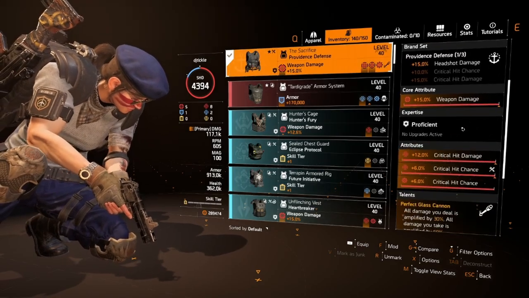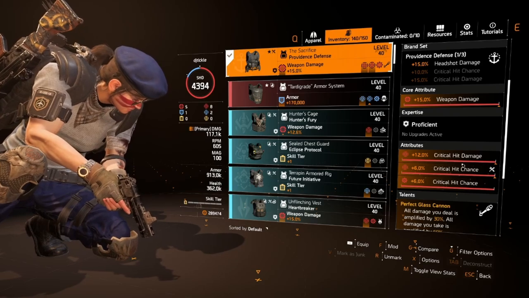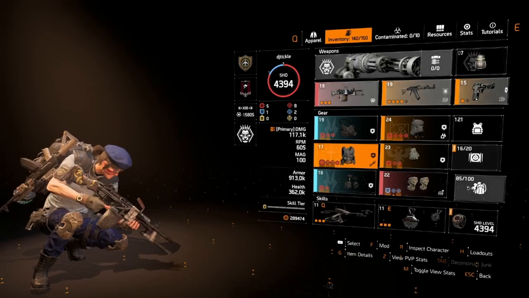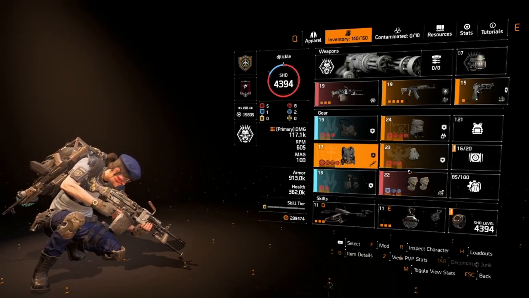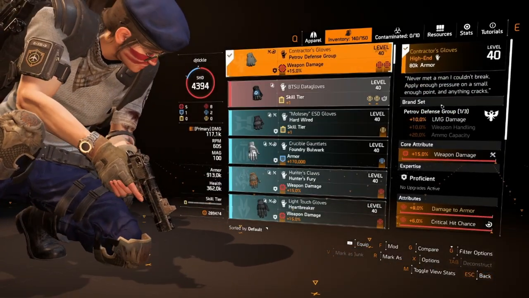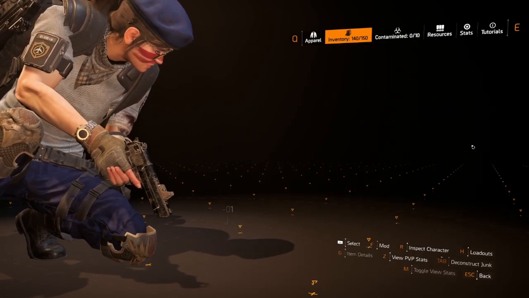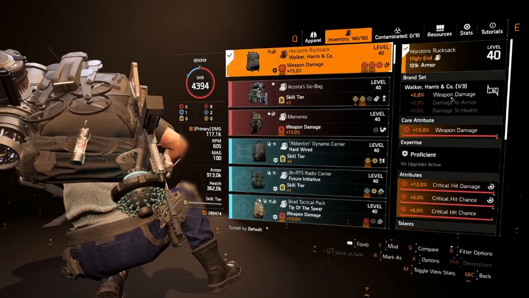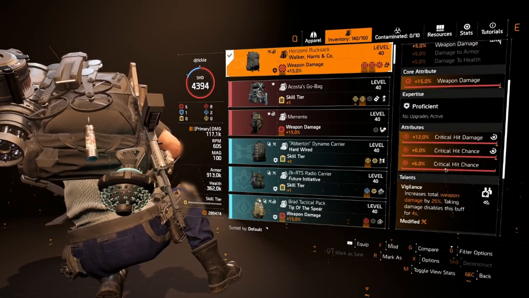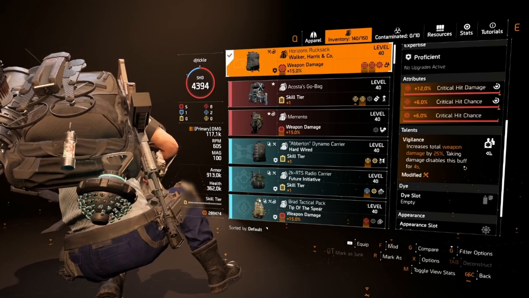Then we're going to use the Sacrifice because Glass Cannon gives us 30% extra amplified damage. Crit damage, crit chance, and crit chance in the mod slot. And you might be asking, why? Come on, just use Heartbreaker. Well, I'll show you the effects of that as well in just a moment. Contractor's Gloves, LMG damage, damage to armor, critical hit chance. A Walker Harris backpack for 5% weapon damage, crit hit chance, crit hit chance, crit hit chance, and then 25% extra from Vigilance.